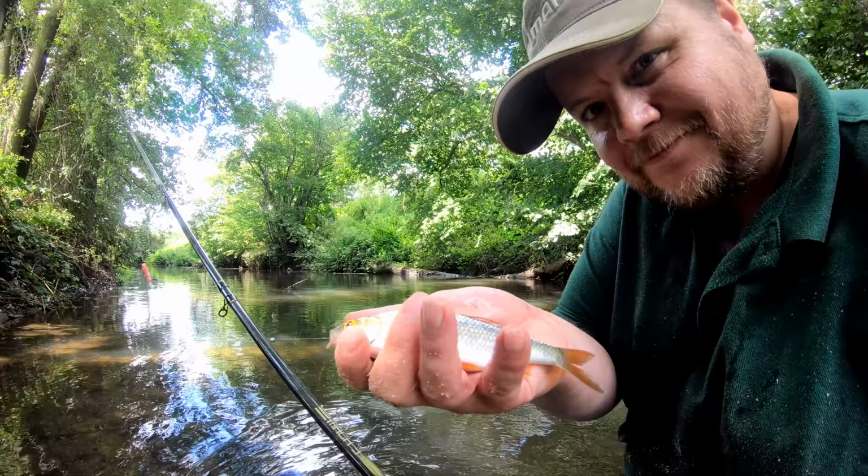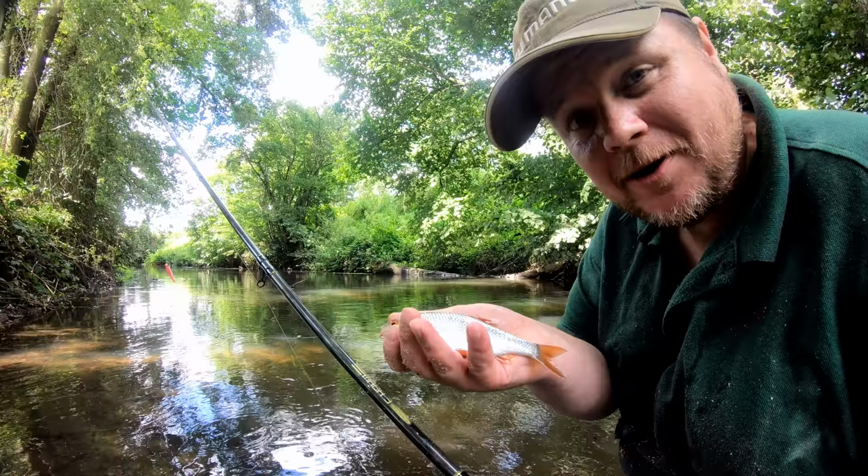Another nice looking roach. Nice shoals of these along here. Nice to get them going on bread, to be honest, as well. But they're certainly picking up the maggots. Very nice too, very nice.